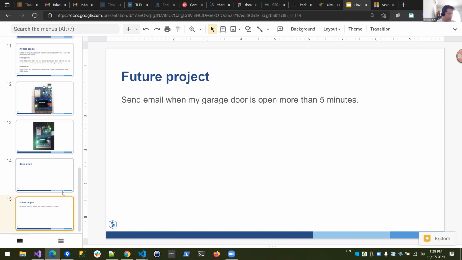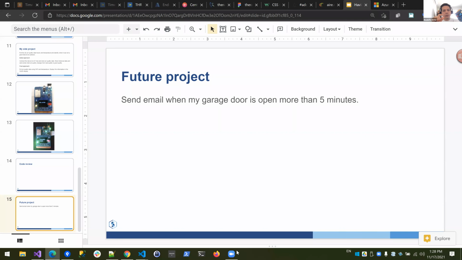There's a magnetometer here that I believe can tell you if... okay, so what I'm planning to do is, there are 2 doors in my garage, so I'm planning to put this on one garage door and then put a magnet on the other one.